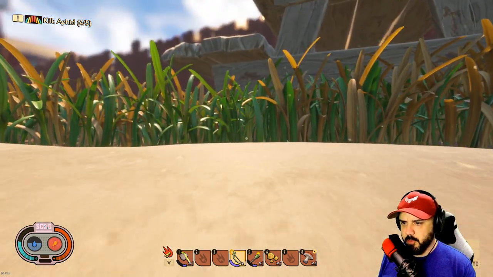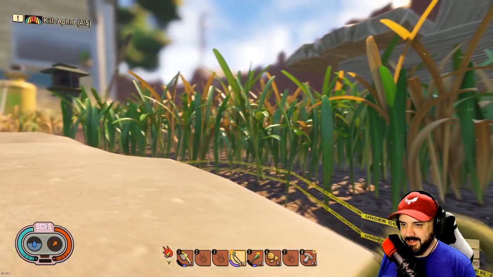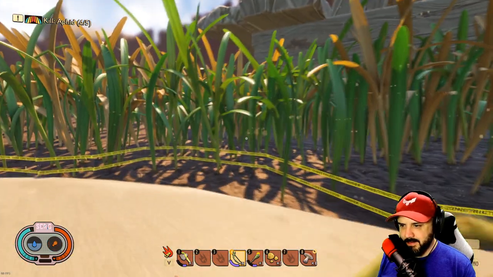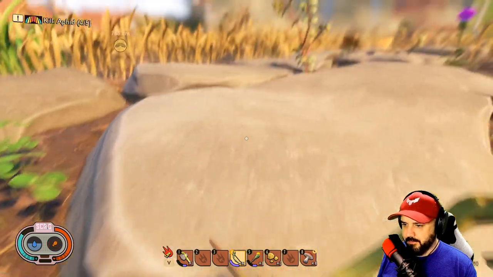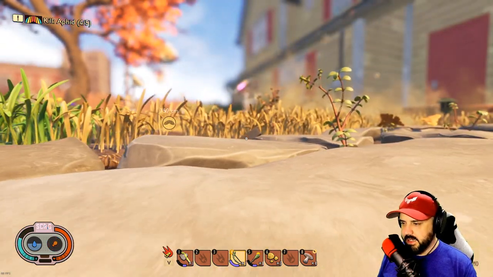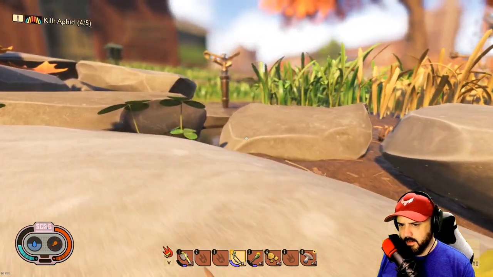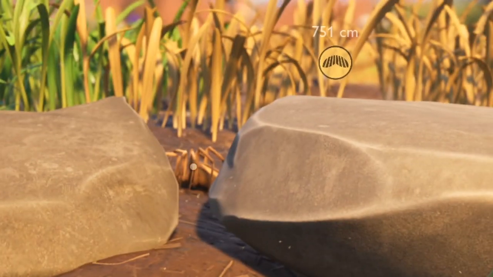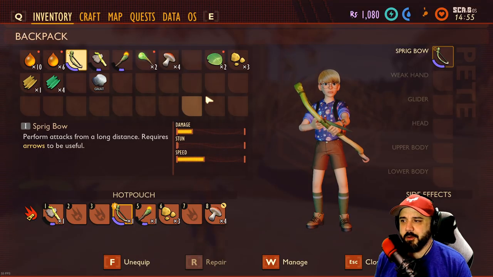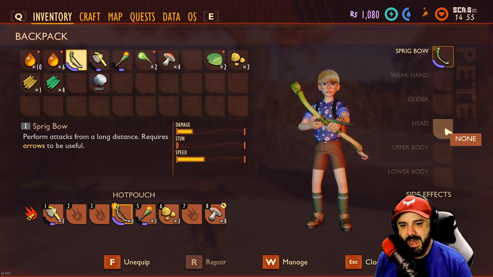There's the picnic table. Under construction. Okay, so there's the picnic area. It's not open yet. And there is the dead grass zone. Okay, so I've got a better idea of where everything's at now. What was that? Oh, God, that is terrible looking. I hate that. I'm seeing a lot over here, though. Like, we've got weak hand, glider, head, upper body.